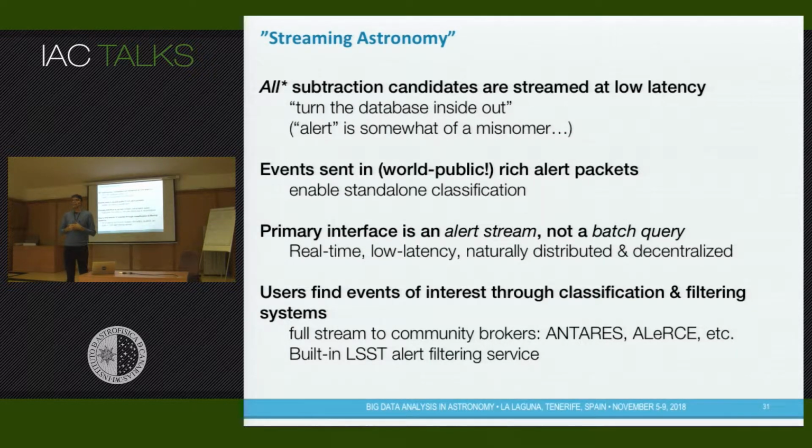However, if you have algorithms that can dig into noise and that can deal with, say, 50% impurities in the data streams and can actually recover interesting data out of that, then putting a high cut on something like real bogus would actually completely destroy your science case. And the example there are discoveries of very faint asteroids. So if you have a very faint asteroid that, sometimes you see it, sometimes you don't, or it's barely at the 5 sigma limit, the likelihood of something at the 5 sigma limit being a faint asteroid or being just a false positive is going to be roughly 1 to 1, so 50%.